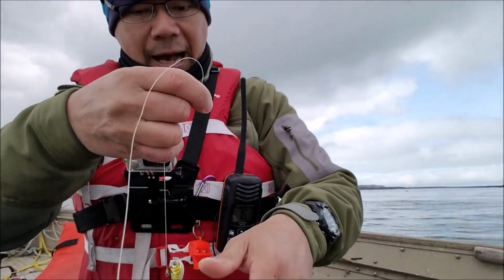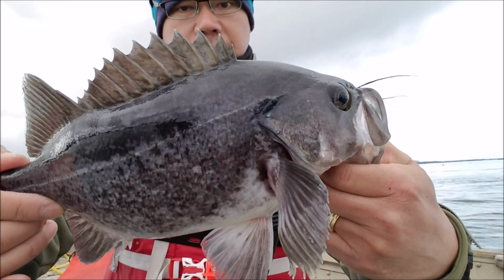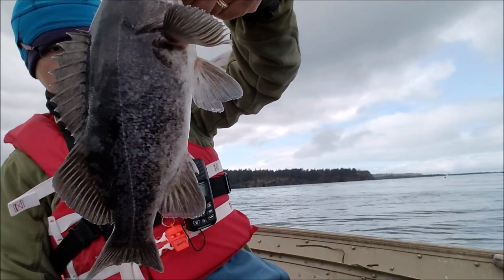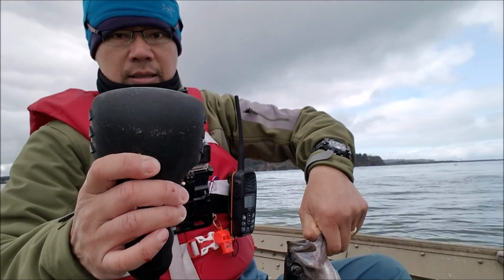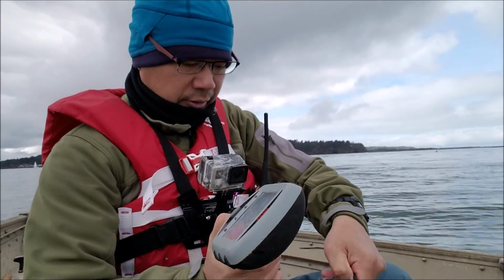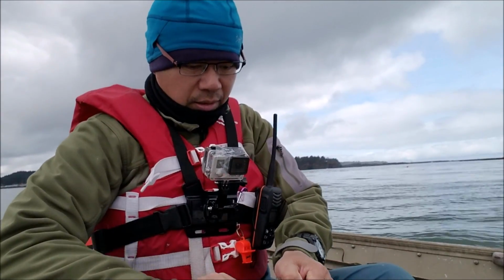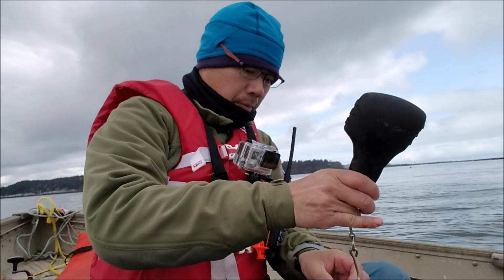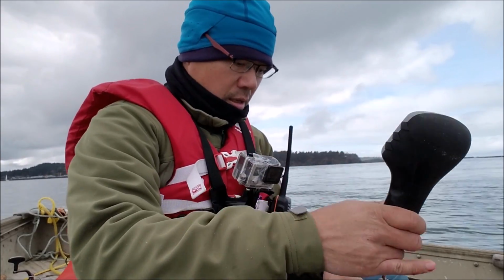There we go, guys. This is fish number 5 for me on the same bucktail. This time a black rockfish. Probably about 1.5 pounds. Right there. See how much he weighs. I gotta stop cutting myself. Every time I come here, I make a new scar for myself. He's gonna be 1.5, 1.7. All right, pretty small one.